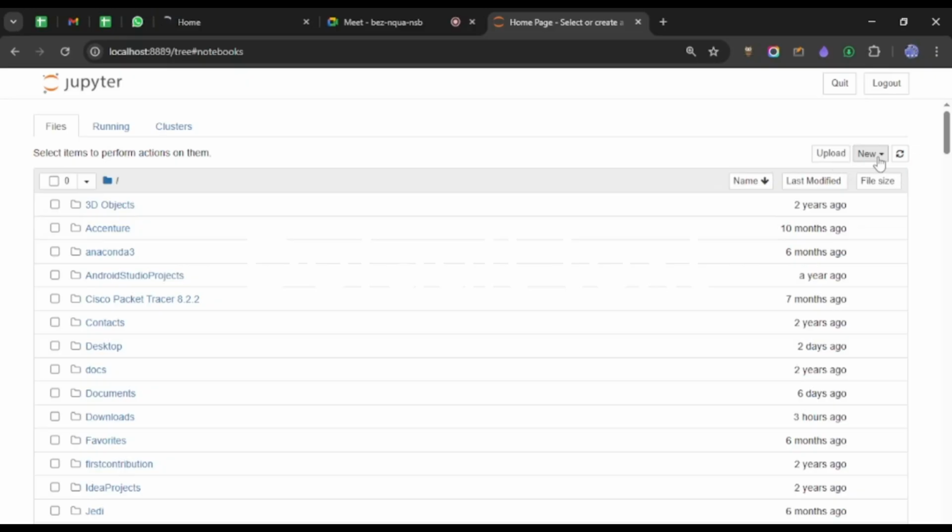New is where you want to have a new file, where you want to start a new project. And then this shows the date and time these files were last modified, the name, and the file size. So what we do is we want to create a new file. You come to New, and then you select Python 3.